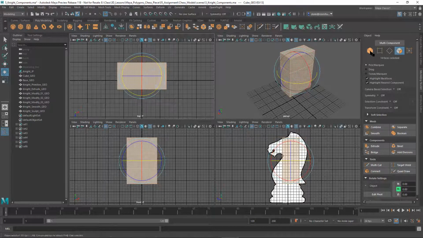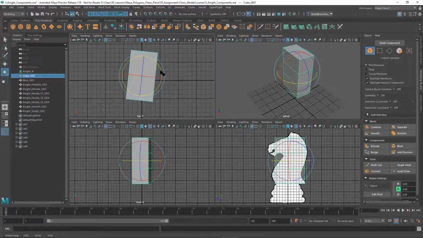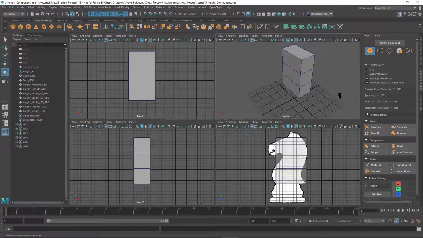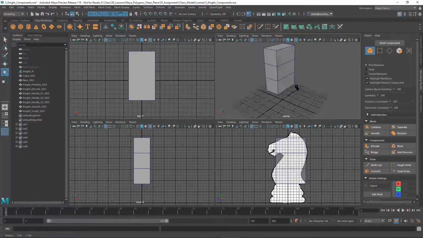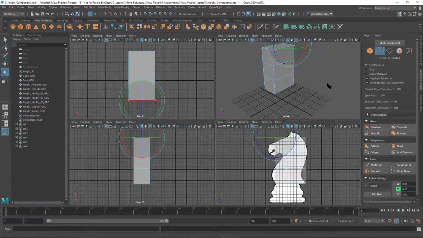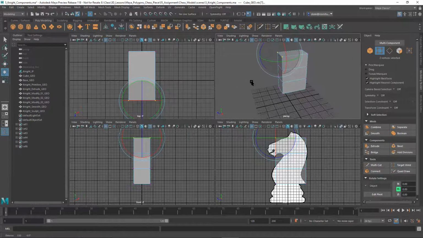Oh, you know what? Let me be in object mode. That's probably going to help me. There we go. Okay. Yeah, the model is rotated around a little bit. All right, so let's just check. Let's make sure I'm catching the right one. Okay, so I want to be here. There we go. Okay, now the model was turned around a little bit.